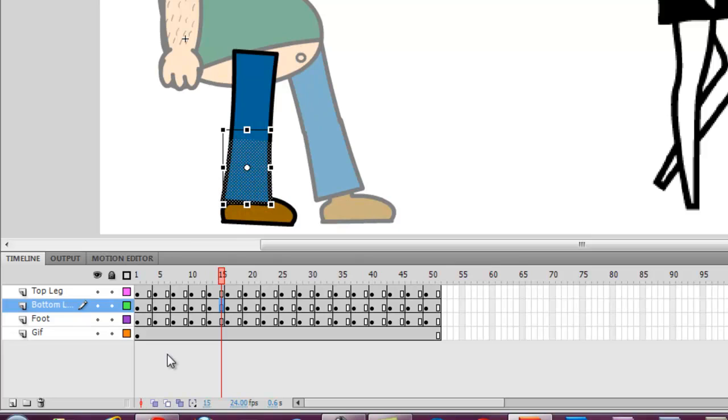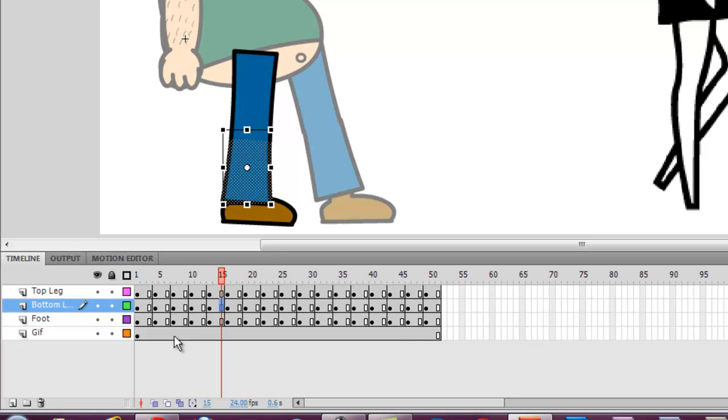Even when you're adding in the elements, you can turn on onion skinning to see what everything will look like as far as previous and next frames to help you position your leg. Okay, so the only way we're probably going to see how this works is by applying the animation to the second leg. Now you could go in and animate that leg separately if you want, but we might be able to get away with copying that animation and basically just starting it at another frame.